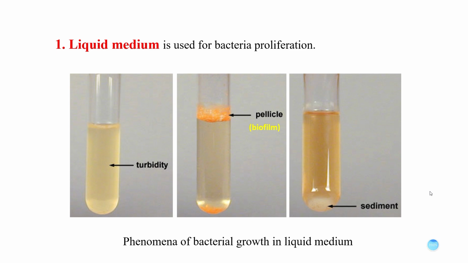If the bacteria can get into the liquid, it can form a bacterial suspension, to make it turbid. Like E. coli and Staphylococcus, they grow this way. So this is one type. Another type is, okay, this is a liquid medium, but the bacteria grow here, the particle here. It grows at the air and liquid interface, just on the surface. So that's another type. Or the bacteria might precipitate to the bottom and grow in the sediment. It all depends on the type of bacteria. So biology is full of diversity and a lot of interesting things.